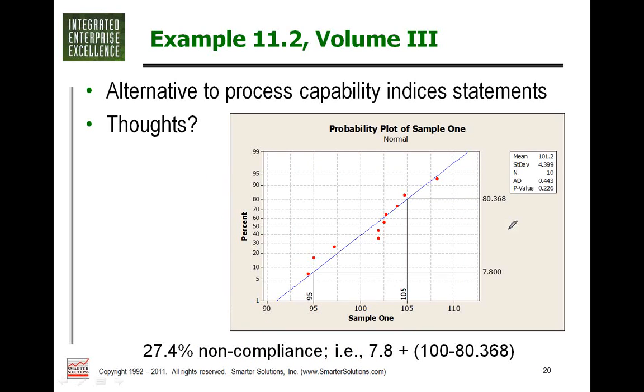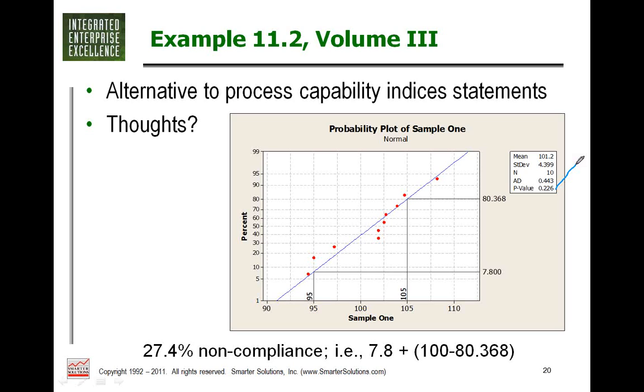Many people that have had Six Sigma training look at using the probability plot to assess normality. And then you would look at a value like over here, looking at the p-value to see if it's normally distributed, and hopefully it is, or if not, they sometimes go into cold sweats. It shouldn't be that case, but that's what happens a lot of times.